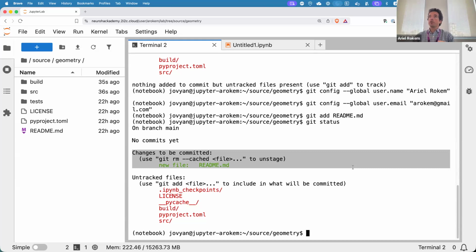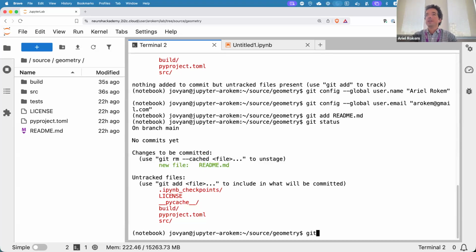Oh, let's do one more configuration step here before we move on. git config --global core.editor nano. So this is one more thing. Git will use a text editor to do different things. You'll see what that looks like here in just a second. And the text editor that I recommend using, unless you're very comfortable with Vim, is Nano, which is a very simple text editor. So I'm configuring Git to use Nano.